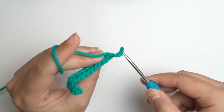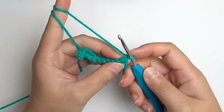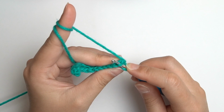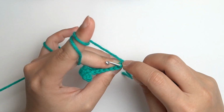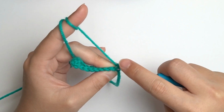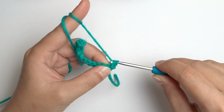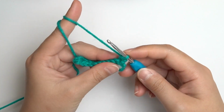Now, the single crochet in the front loop, very simple. You insert your hook under the front loop, so the leg of the V that's closest to you, with your crochet hook coming in the middle of the stitch. And then you grab onto the yarn and pull the yarn back through the front loop, and you have two loops on your hook. You wrap the yarn around your hook, pull it through both loops. And this is how you do a front loop single crochet.